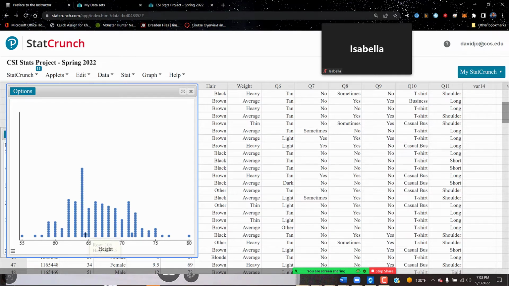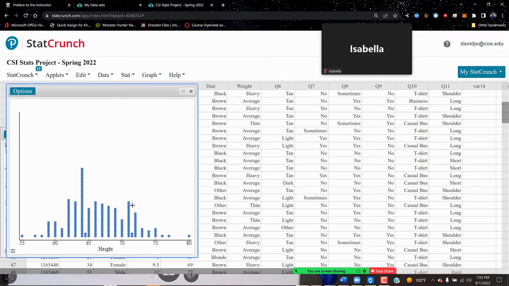It's recording half inches. So 64, two of them were 64.5. So it actually recorded the half, whereas earlier it just stuck all the 64s together. So fixing data is something you can do if you know for sure what the mistake was. You really don't want to tamper with data otherwise.